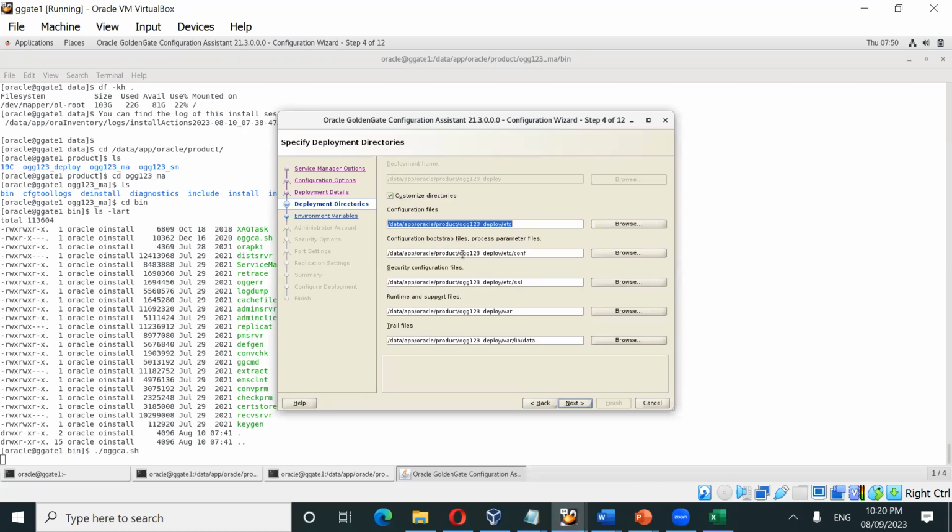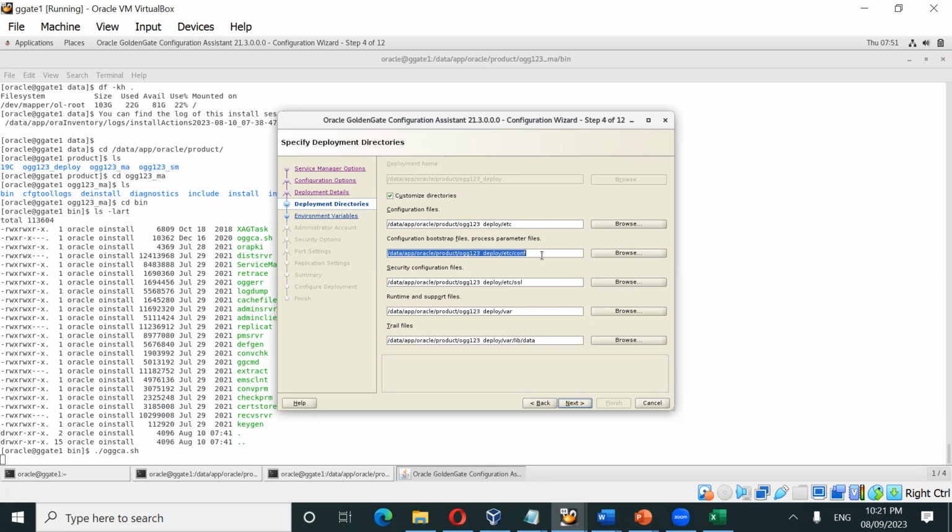If you see, the location of trail files is this deployment home, until here, /var/lib/data. Under this folder, by default, your trail files will go. Your parameter files will go inside this location, deployment home/etc/conf.